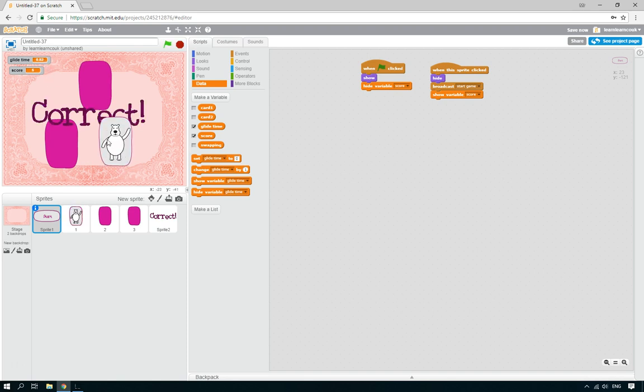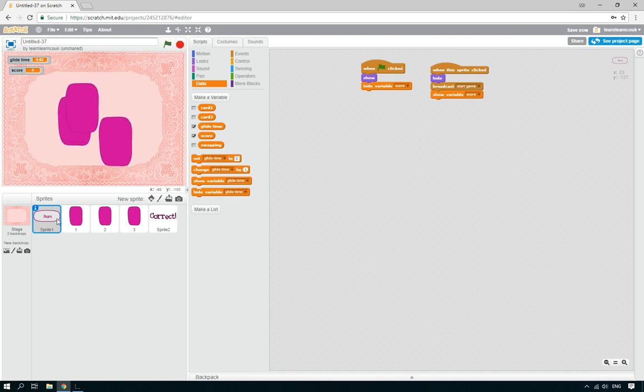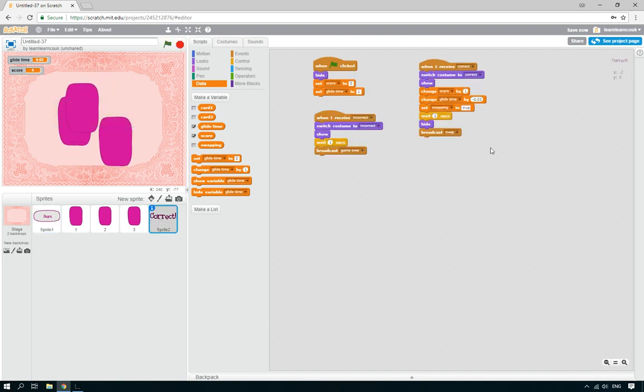as that glide time decreases. Let me just give you a quick demonstration. I wouldn't set these values to this, but let's say we changed it by minus 0.1.